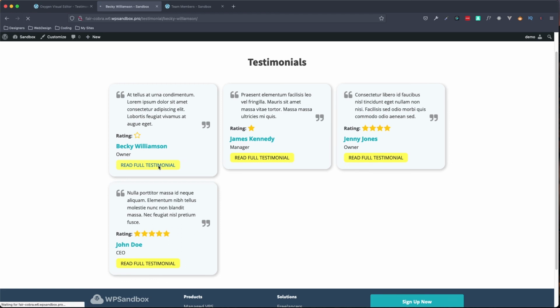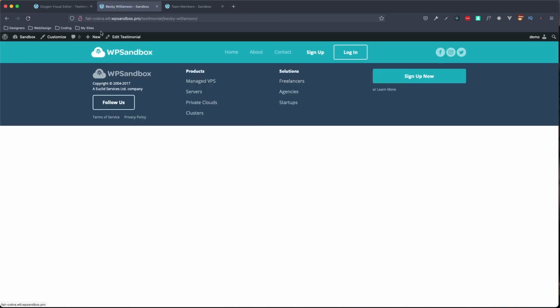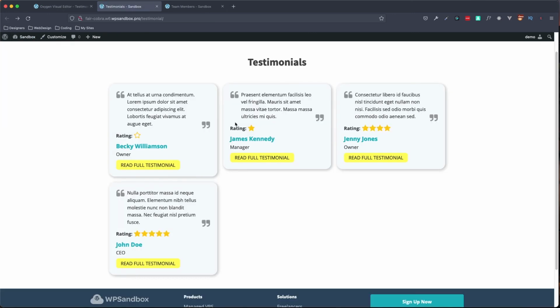So right now you can see I can click it. It's just going to take us to a blank page because I don't have a template set up for that. But that would be our next move. And again, you can see that we have how our different stars show up based on what we entered. So this is indicating that they rated us 0. This is a 1 star, 4 star, and 5 star. 5 star is the default setting for it. So again, that's why I set it that, because I figure most people would be adding 5 stars to their website, choosing the best testimonials to show their customers.